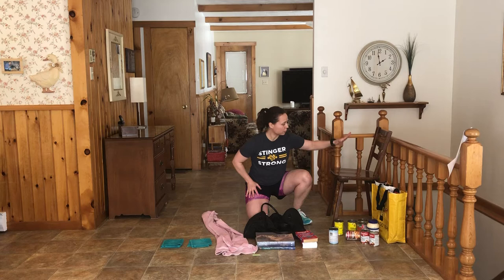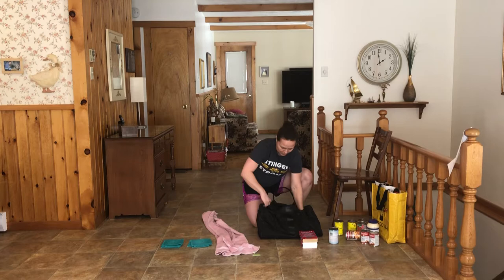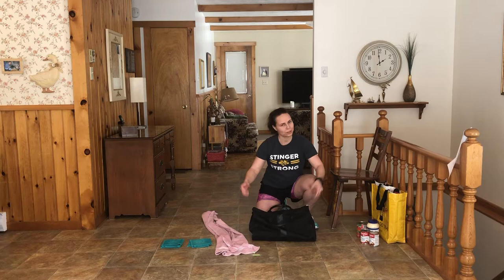So, first thing I'm going to do, I'm going to fill my bag. I put 4 books. Just the books are about 10 pounds. And for the first exercise, I'm going to add a bit more, something about 15 pounds, and you can add more as you go.